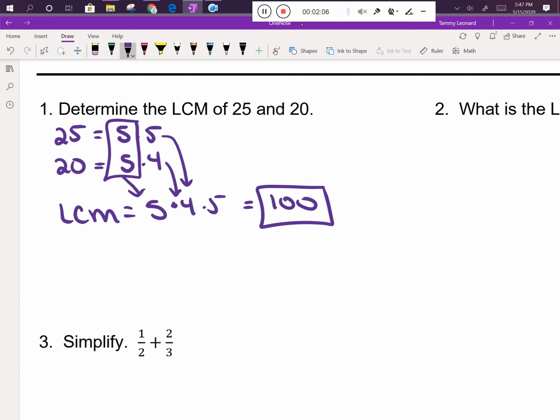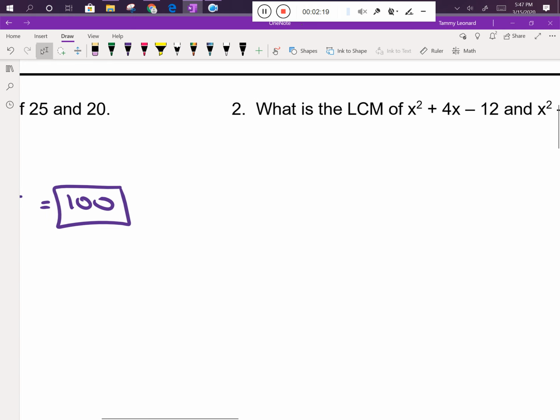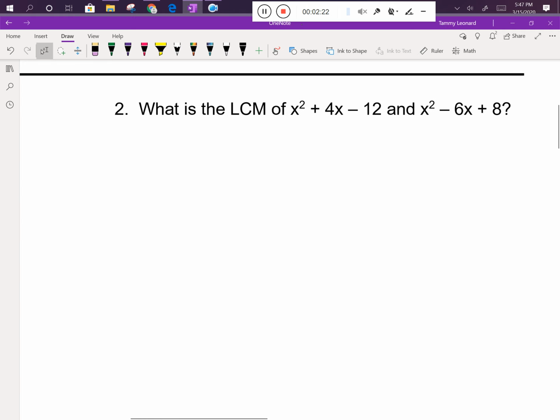That approach that I just took with the numbers, although it's not necessarily the most common approach that we take when we're finding least common multiples for numbers, it is analogous to the approach that we want to use when we're finding LCMs of polynomials. So let's take a look. If I break this down the same way, then the first thing I'm going to want to do is to factor each of these polynomials. So I've got two trinomials.